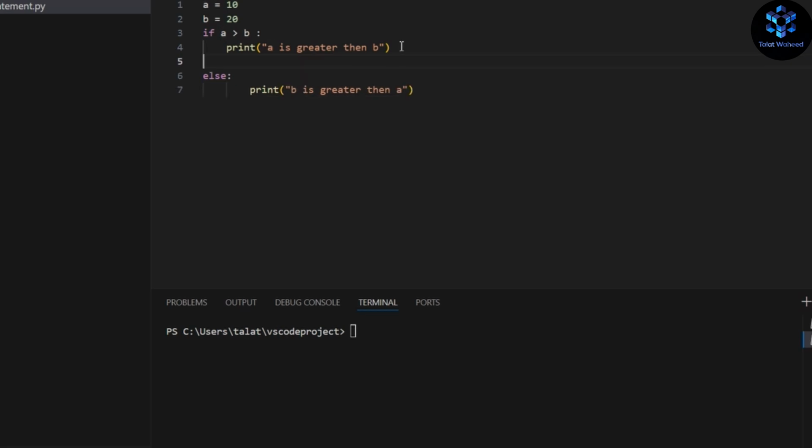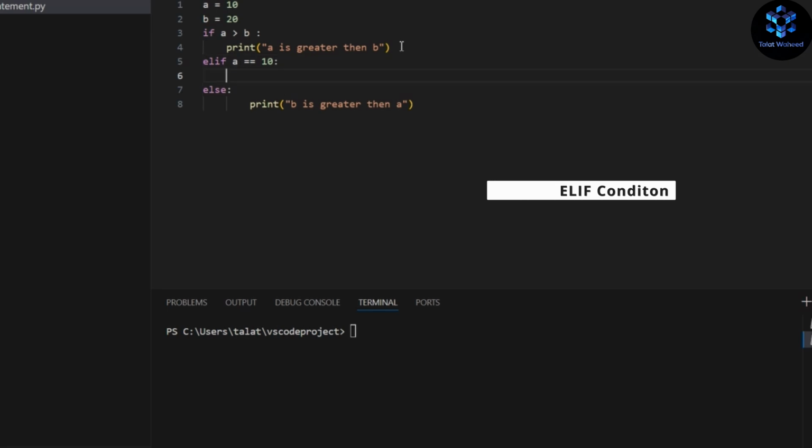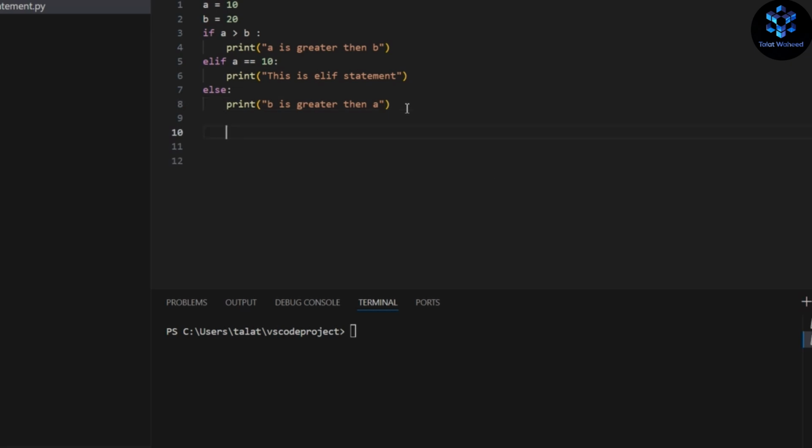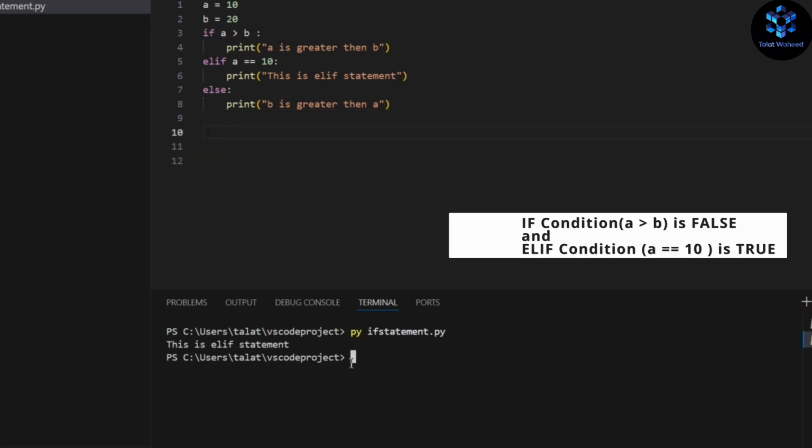Now we have to add an elif statement, which we can add after the if statement. Just write elif and enter your condition. I'm writing a is equal to 10, and let's print this is elif statement. Click on save. It is showing this is elif statement, because the first condition is false.